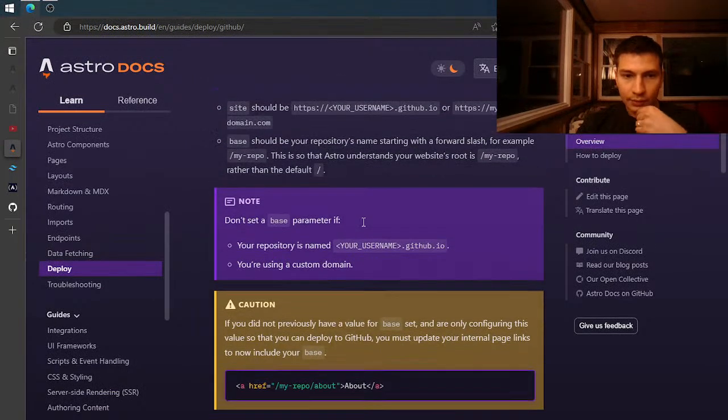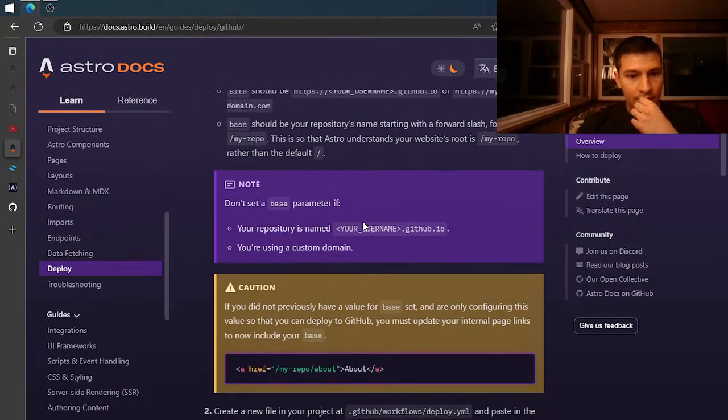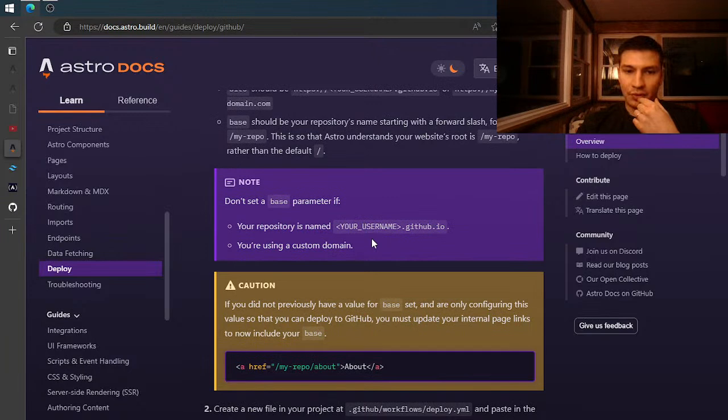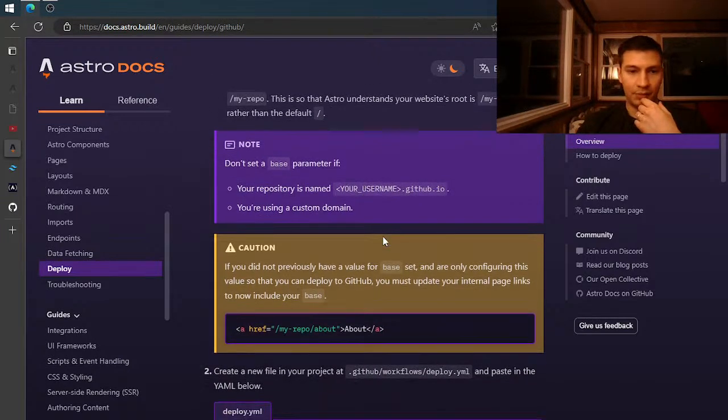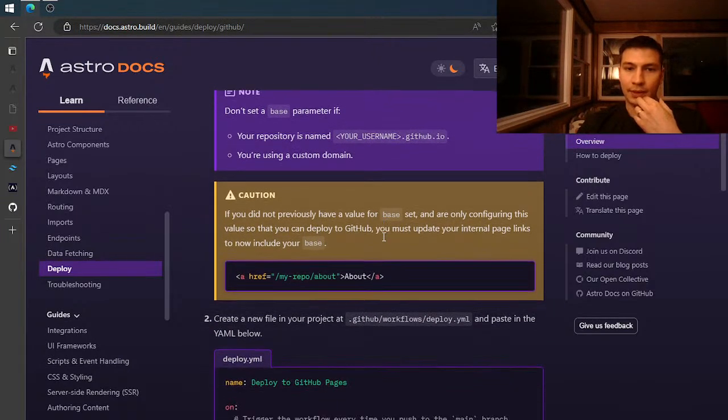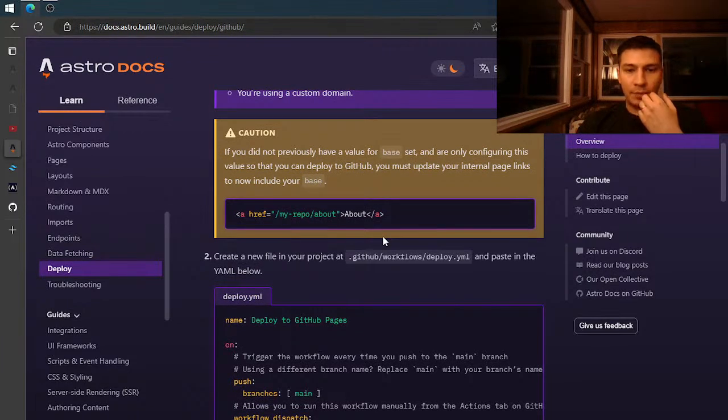Okay. Don't set a base parameter if your repository is named your username.github.io or you're using a custom domain. Okay. If you did not previously have a value for base set and are only configuring this value so that you can deploy to GitHub, you must update your internal page links to now include your base.